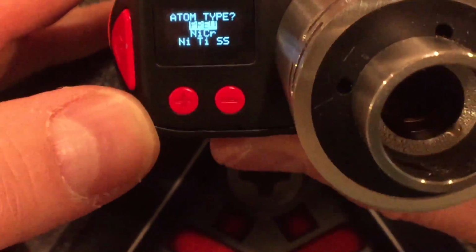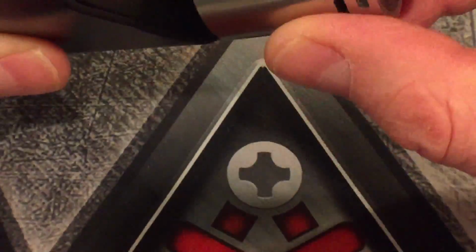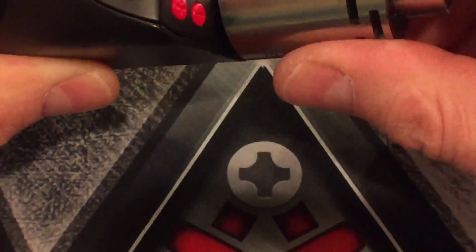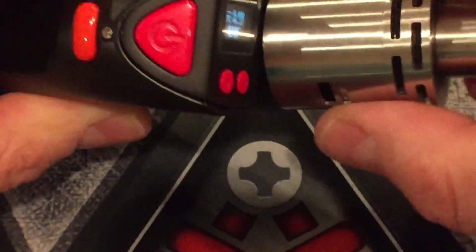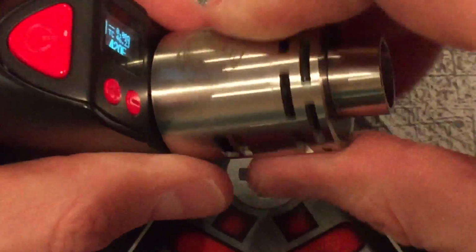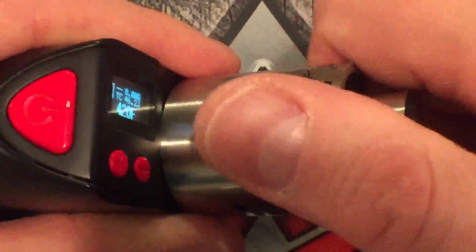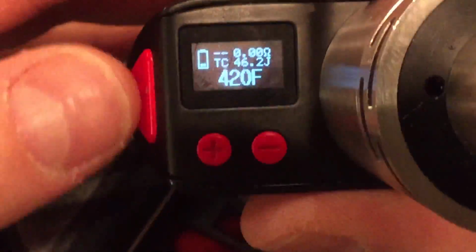Okay, so now it's going to ask me previous. If I go to previous, it's just going to put it back into nickel. You see? So that's a little kooky. There's no menu option to actually put it back to variable wattage directly, and that's a shortcoming of this device.